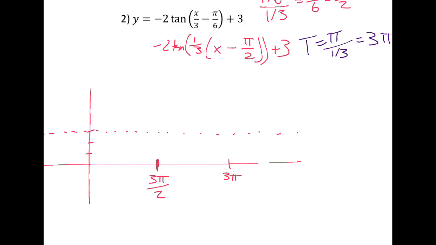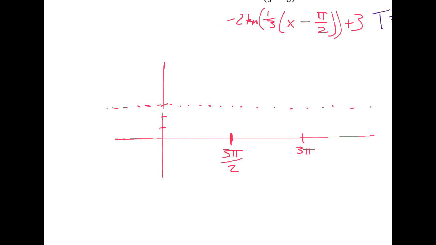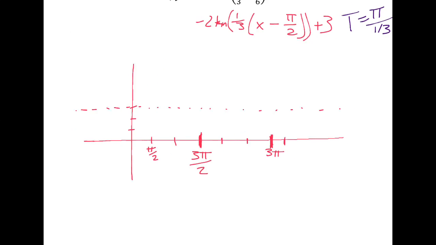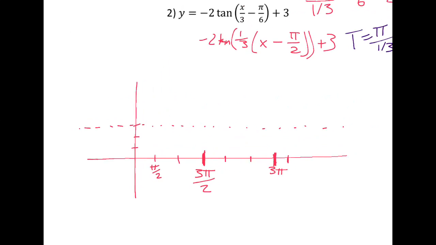Because then now I have my halfway point for my full period, but we're shifting everything to the right by pi over 2. So if that's 3 pi over 2, we can split that up into 3 equal pieces to give me a pi over 2 right there. And then we can split that one up as well. So again, I'll give myself big tick marks and smaller tick marks because everything is going to be going to the right by pi over 2.